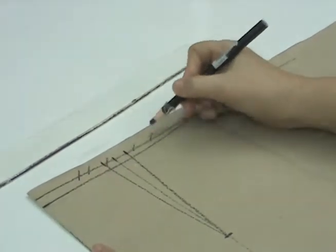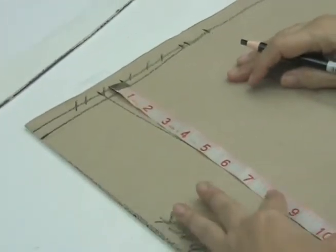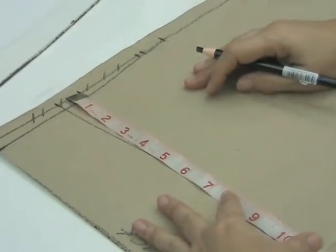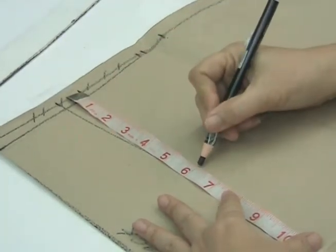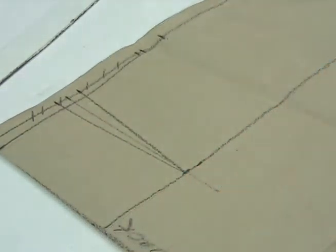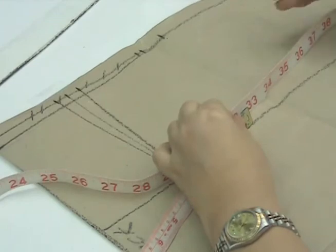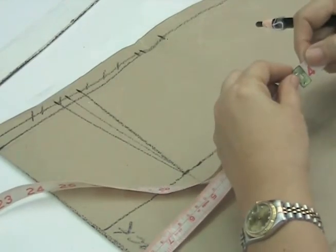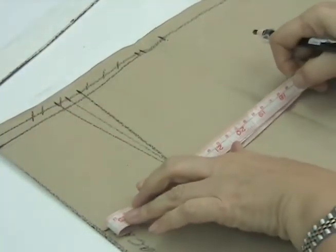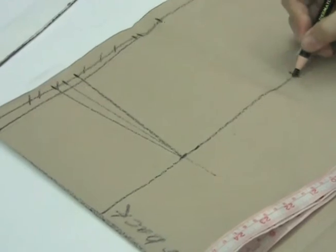This is now the final waistline curve, so we cross out the old line. The lower hip level for a small figure is 6 inches or 15.3 cm — we can round this to 15 cm. We mark this, then square outwards. The lower hip measurement for a small figure is 34 inches or 86.5 cm. We get one-fourth by folding the tape measure twice, lay the tip on the center back until one-fourth of the lower hip measurement, and mark this.